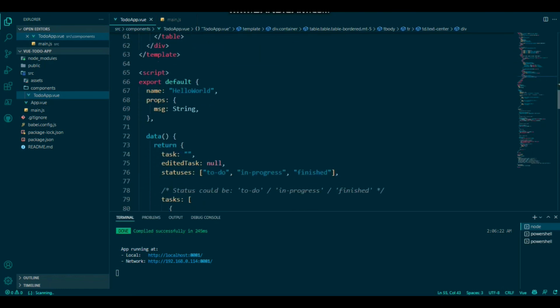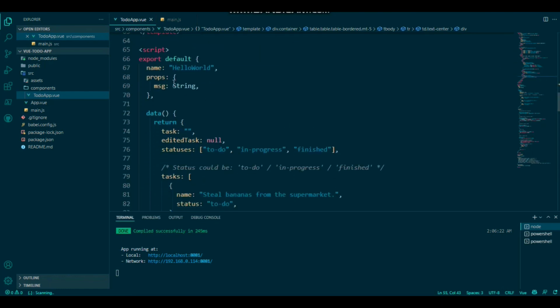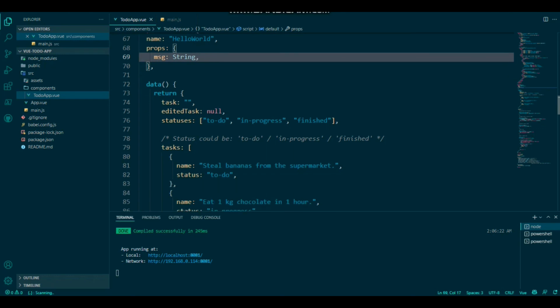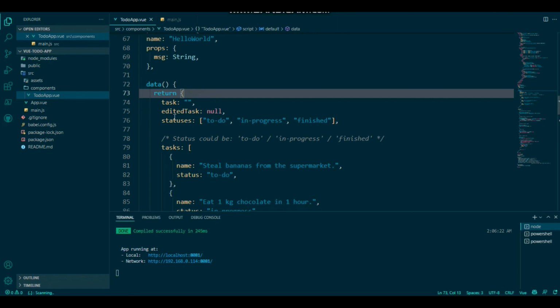Inside of these properties you will create this constructor. And here is the data function, you use the data function and this return object, and you can get anything inside of these data properties here.